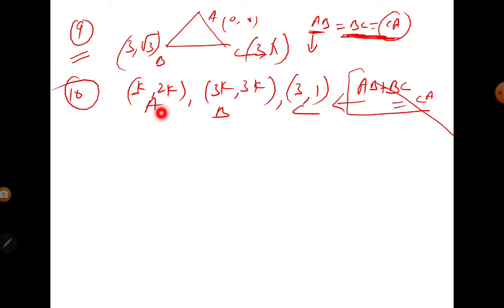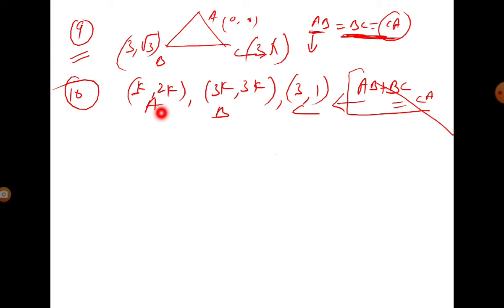So this way you can find whether points are collinear or not. We have to apply the area formula. As we already know, area is deleted from our portion. So that's why we can leave this question also. Otherwise, if you want to solve this question for your competitive exam, then you can solve it by using the area formula.